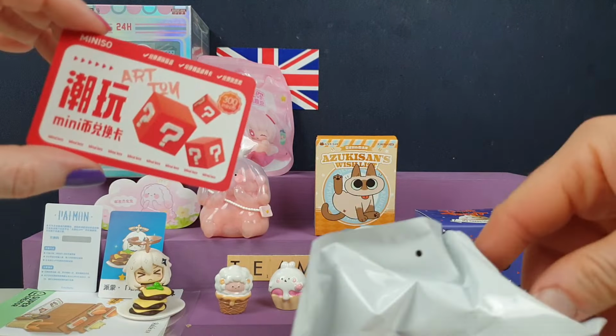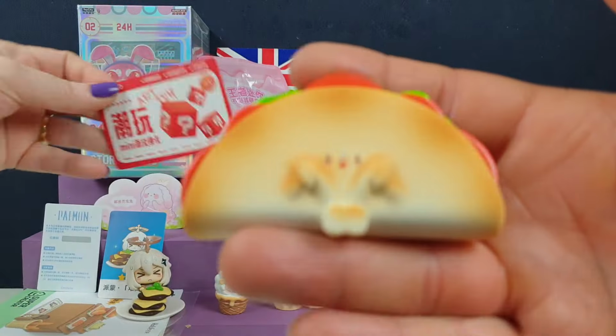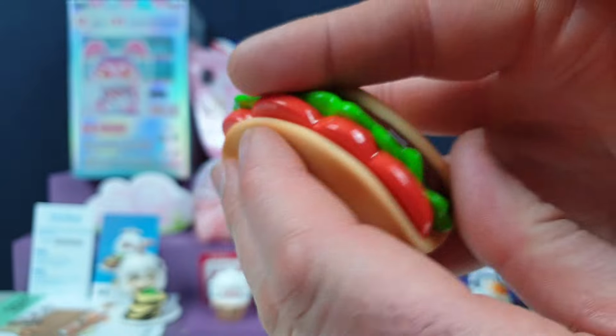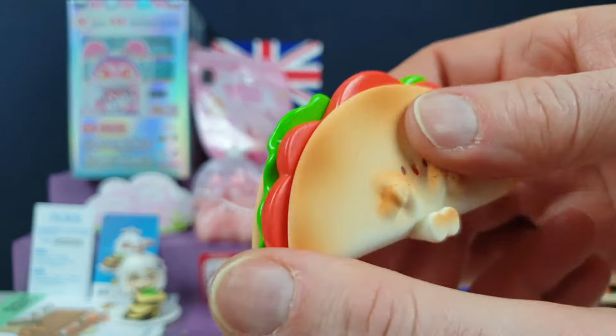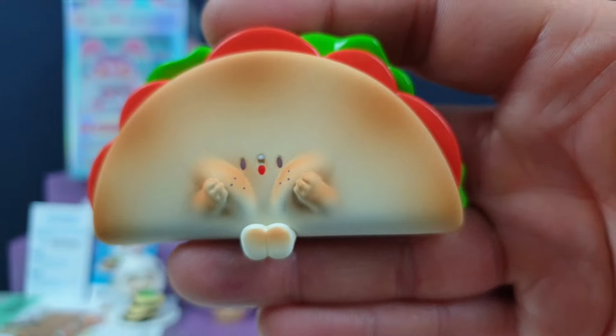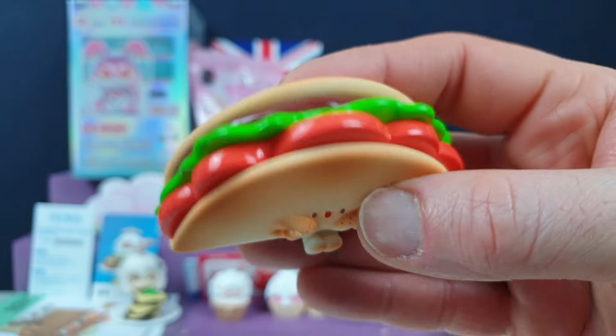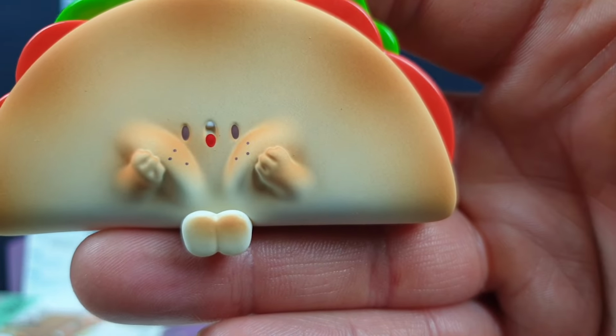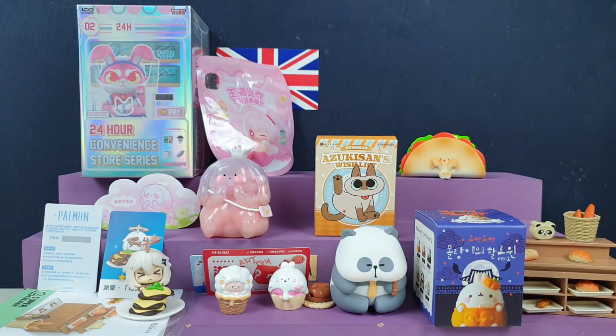You get like a little Mario card with this one. Oh, another scratch card on it. It's used to like a rap, I think it said. The Rap King. He's so adorable. I wasn't sure if it was a taco, but apparently it's a wrap. It's just a wrap. I'm going to eat it. It looks really tasty. I might go for the big ones.